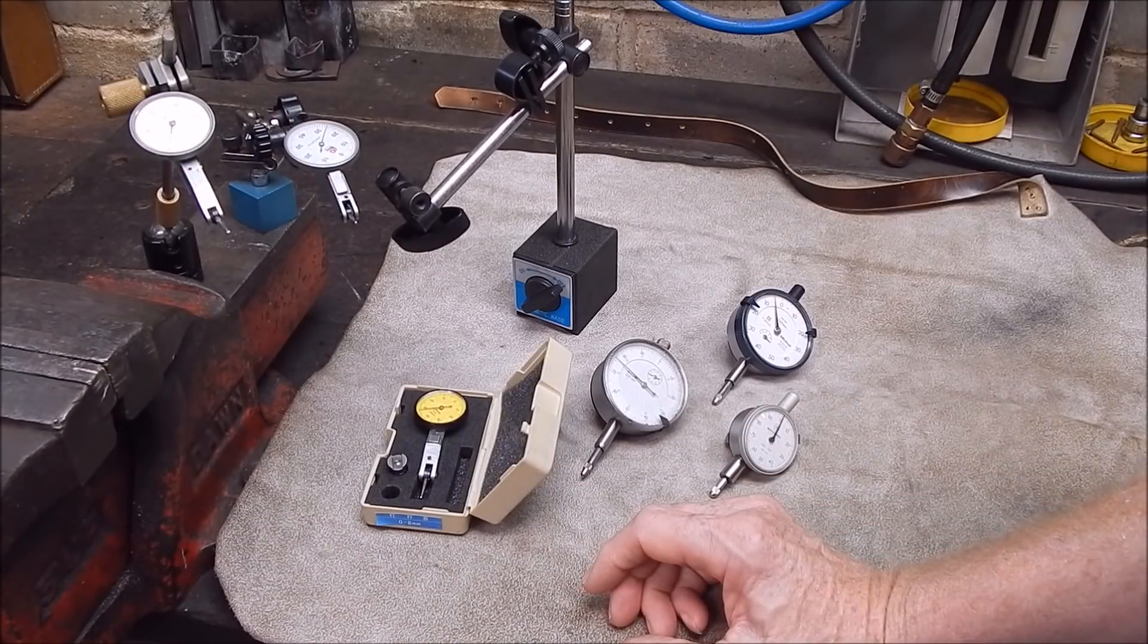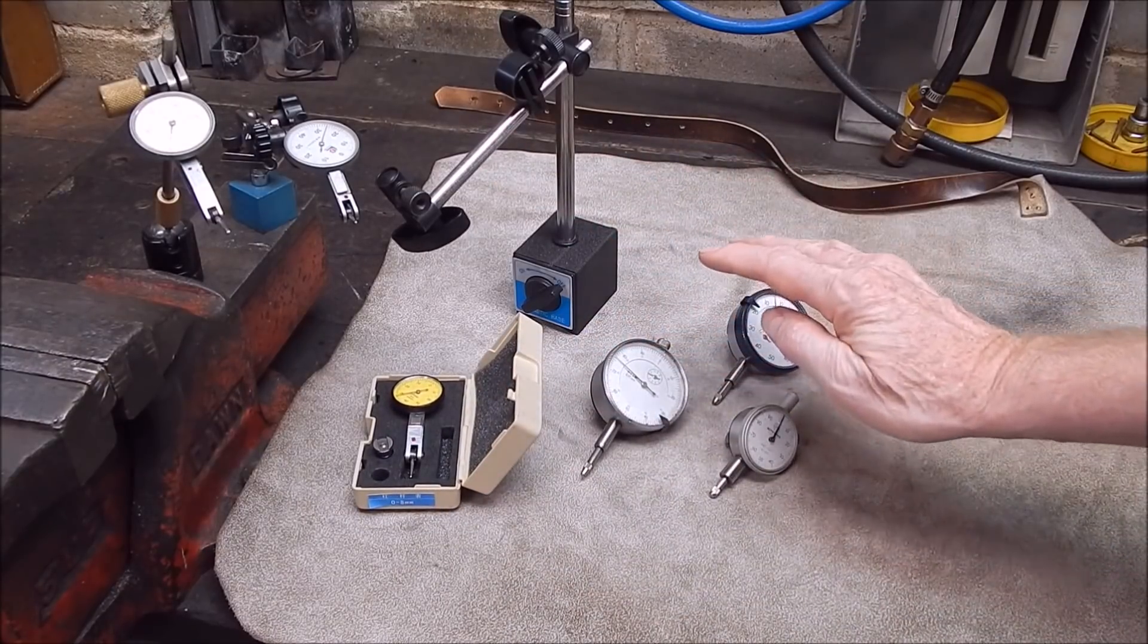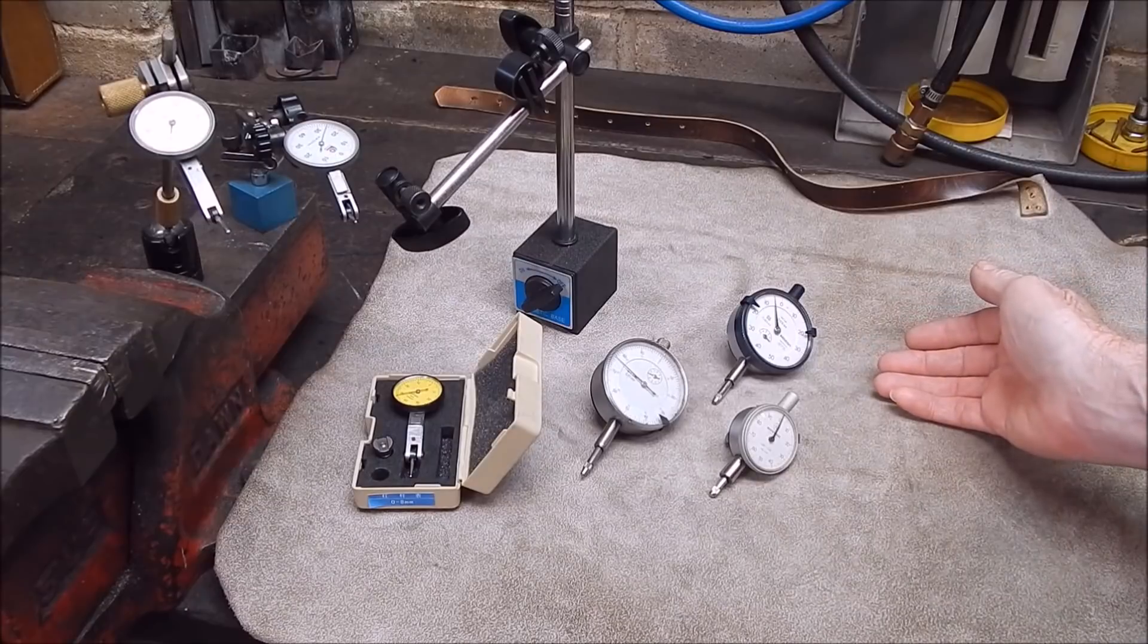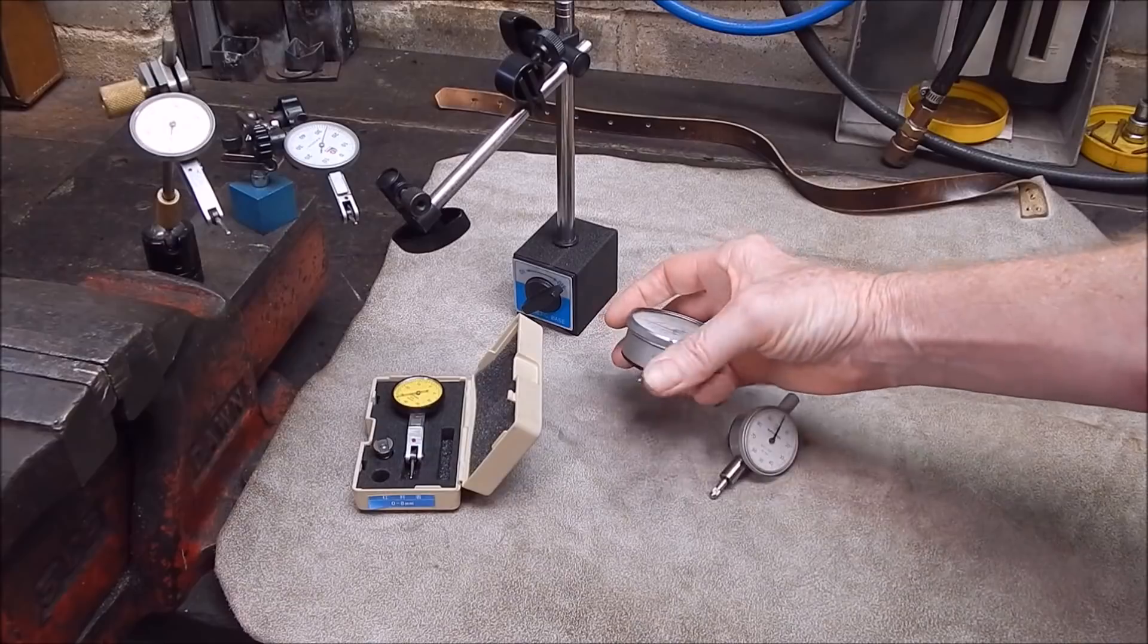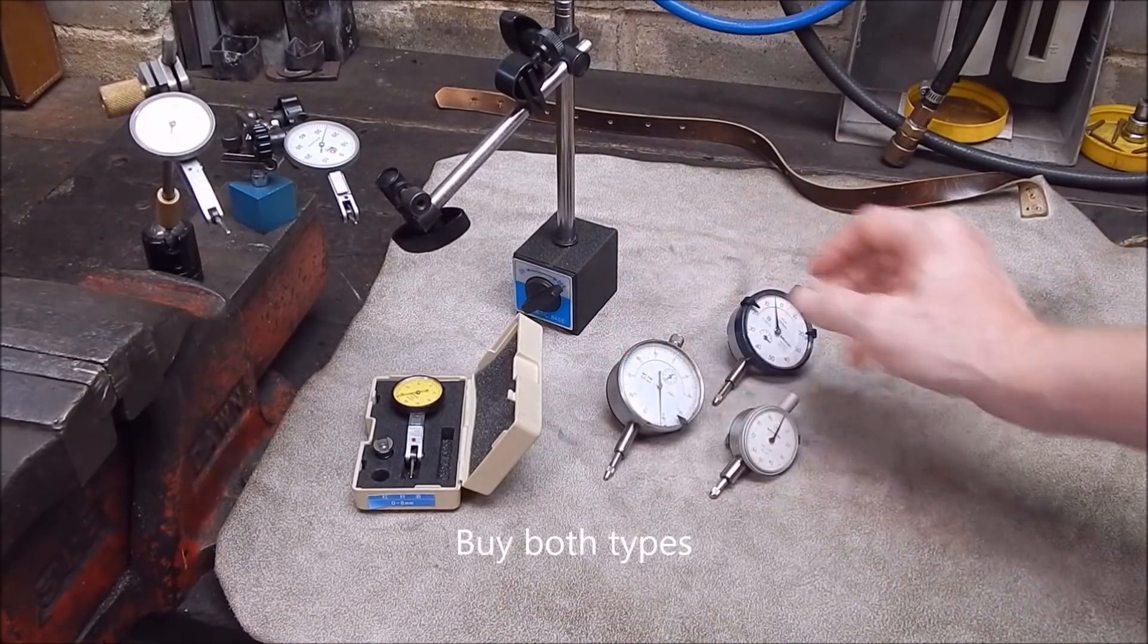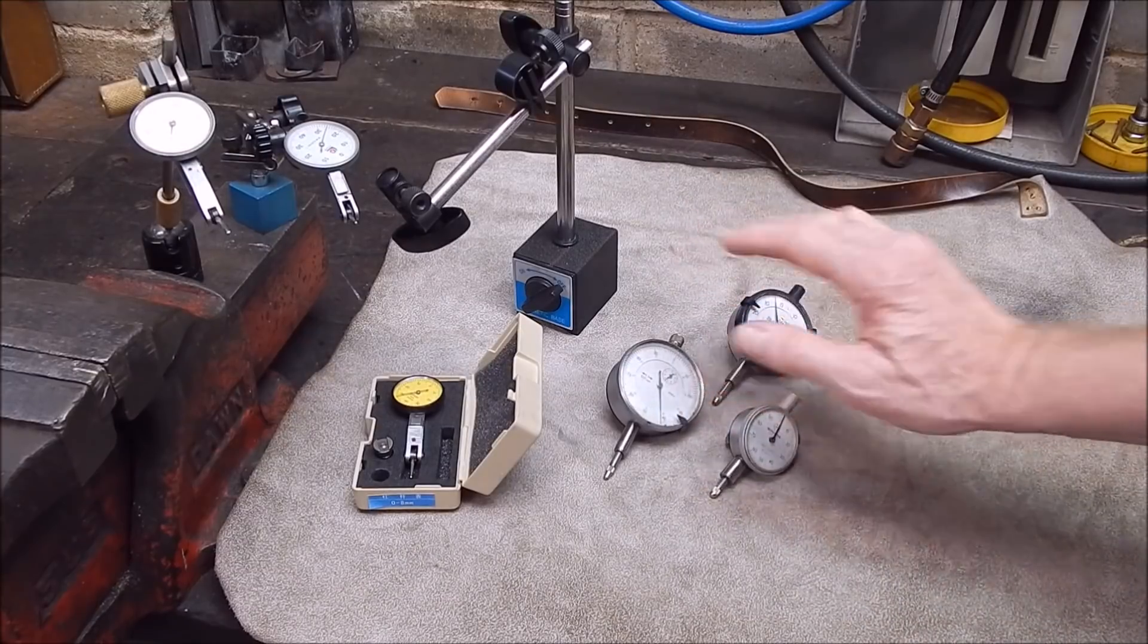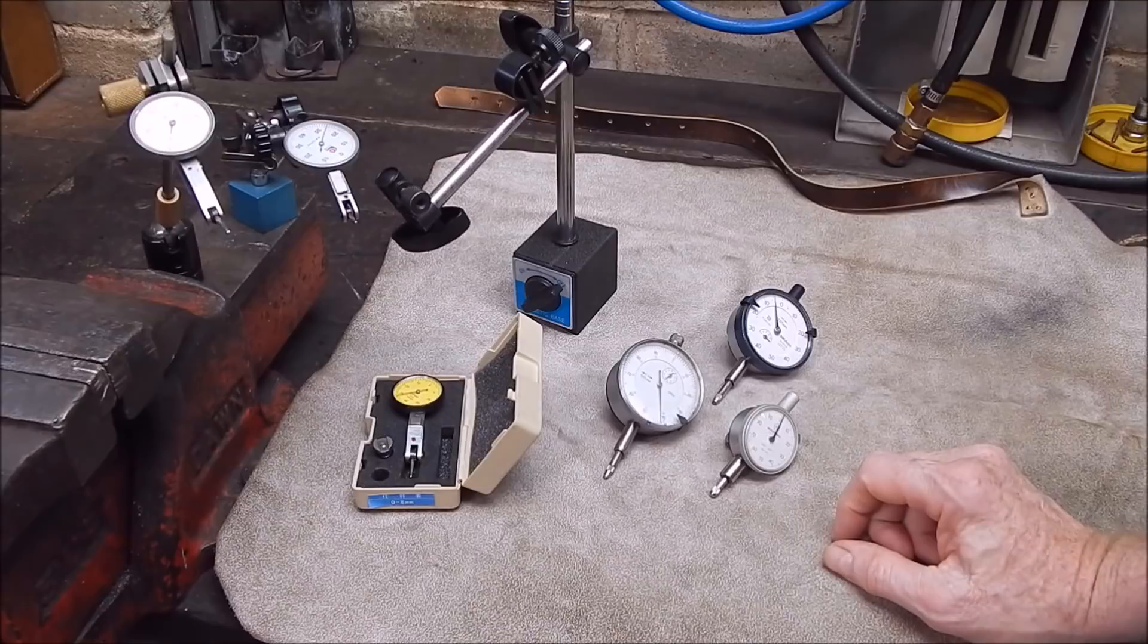So, what am I suggesting? Well, what I'm suggesting is if you can only afford one measuring device, definitely get a test indicator if you just want it for lathe work. If you can afford the money, and it's not a lot of money, get yourself a cheap dial gauge. They're quite okay. And one day you might even use it. I just never use these. Never, ever open the drawer. I've got five of them. Never see the light of day. These get used all the time.